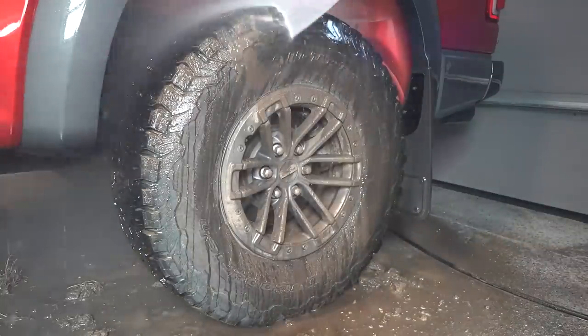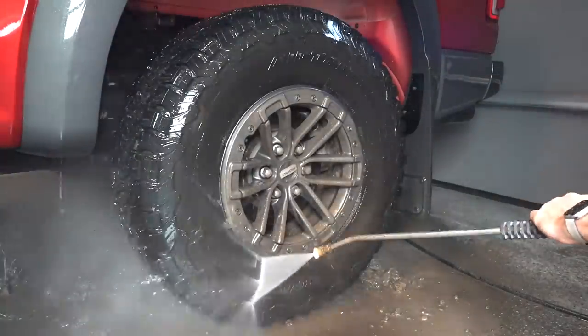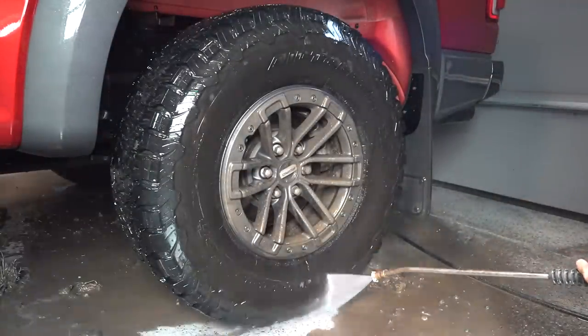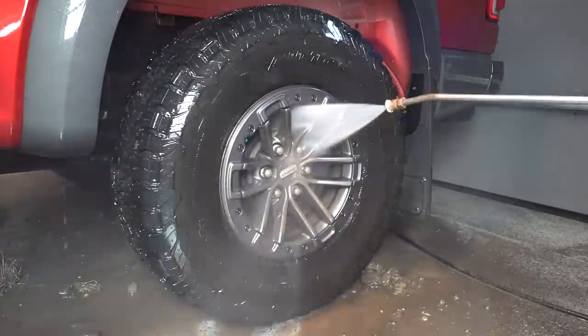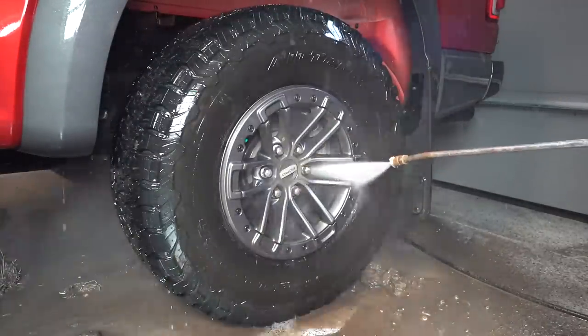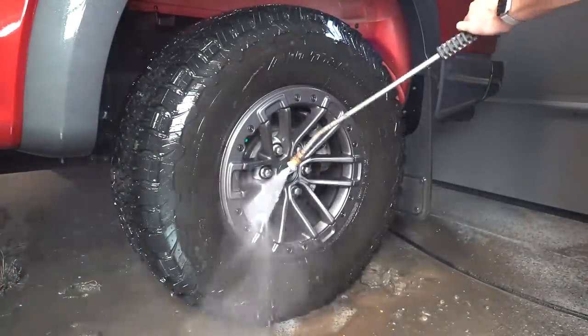Moving to these big KO2 tires, and you can probably see there's a little bit of blooming on them, so what the pressure washer doesn't get off, my tire brush will get a little bit later on, and then for inside the barrel of the wheel, I'll make sure to get in close with the pressure washer and do a quick visual check to make sure I've got every bit of dirt and mud out.